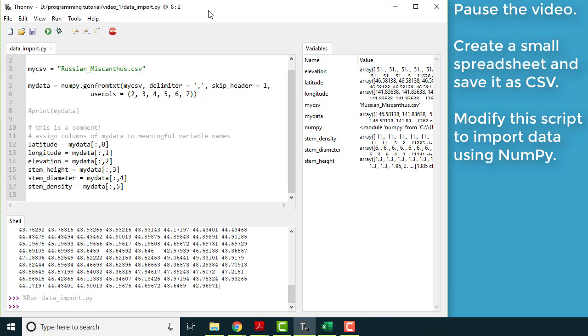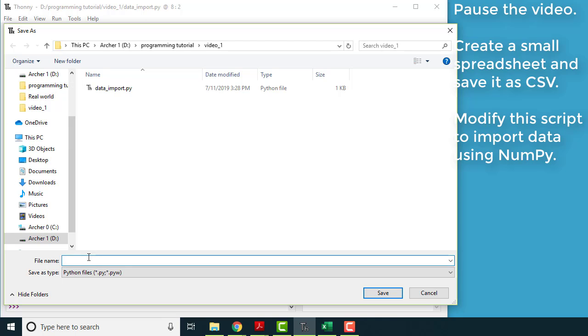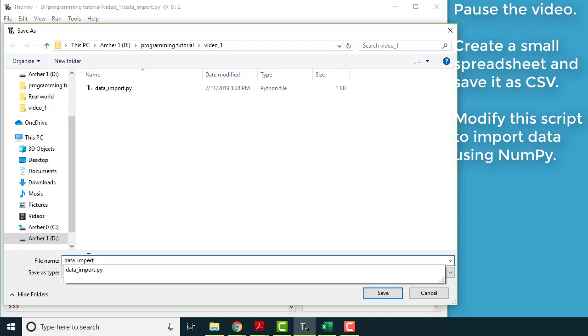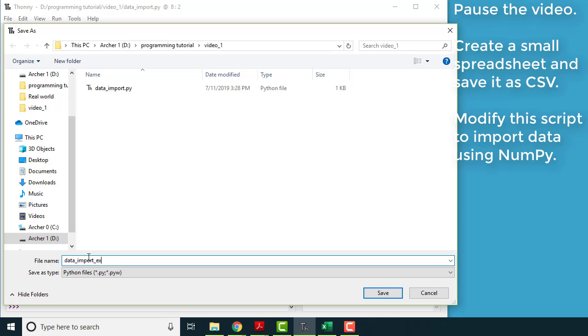Okay, so what I want you to do now is pause the video for a few minutes, and take this script and save it as something else. So we'll say data import exercise.py.